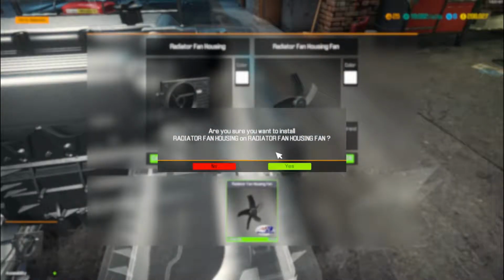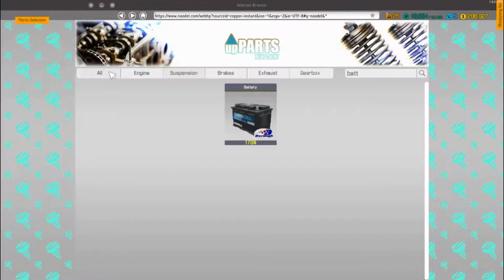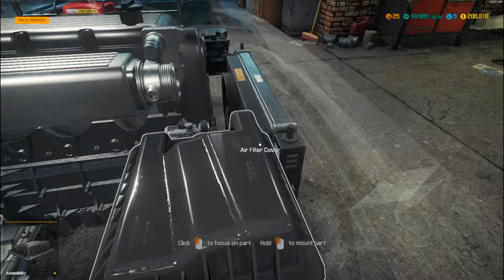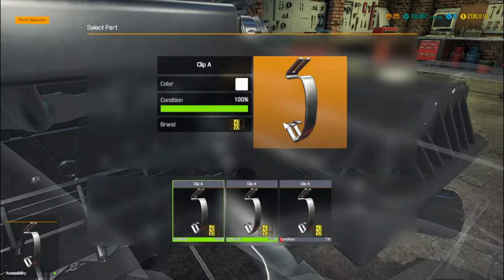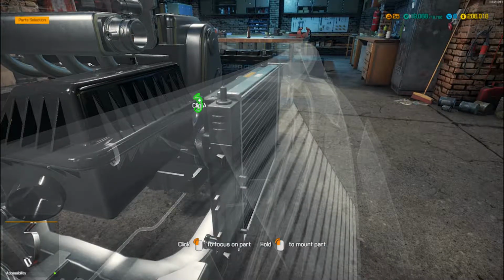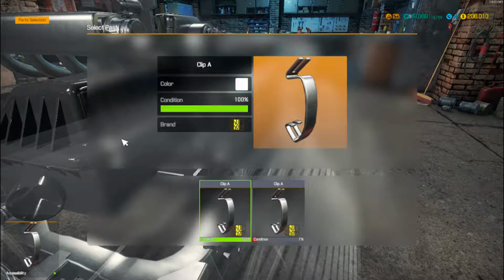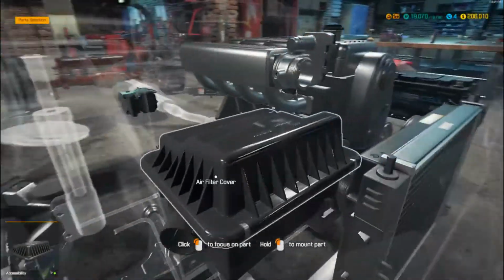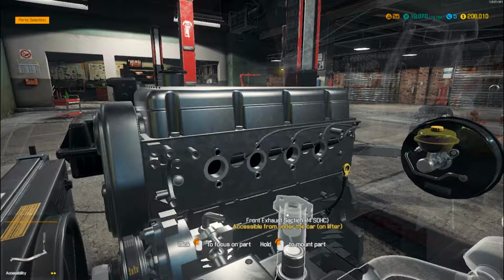Radiator fan, that's good. The fan itself is good. The air filter base, that's now good. The air filter, need one of those. And the air filter cover, that's good. Clip A. So it looks like we're going to need one clip A. That's what looks like the engine bay all complete. Can't see anything else that we need to put in there other than the exhaust part, but we can't put that until that's in under there.